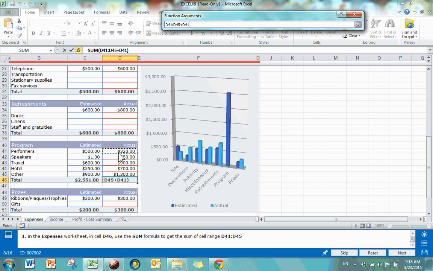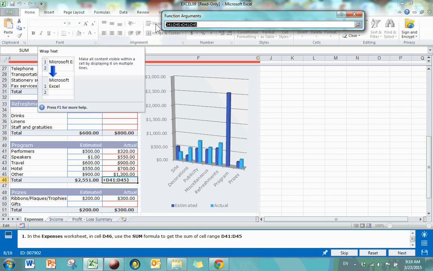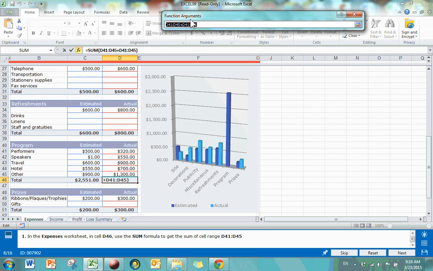Now, just make sure, look what happened when I clicked and highlighted. It kept the previous cell reference, and then it added on the new one. Make sure this isn't what's going on. If you want to change your cell reference, if you want to select a new group of cells, just make sure the old one's gone first and that you're not adding together two groups of cells. So there we go. That's exactly what we wanted for the problem.